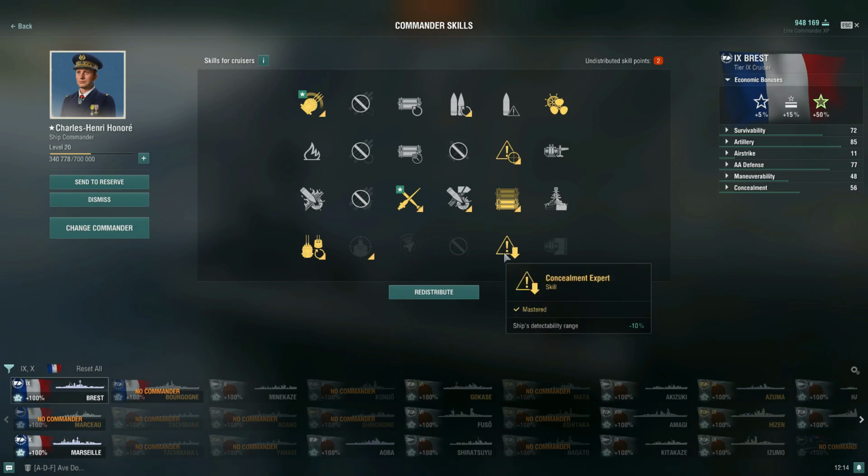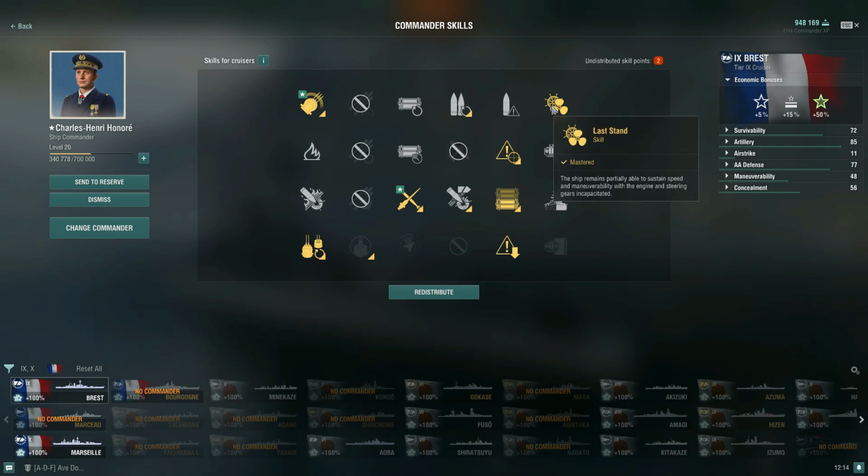So that's a 10-point build, and then probably for an 11-point build, just go pick up Last Stand. It may be that I end up running without this skill at some point if I find that I'm not having issues. But so far, I haven't had any real issues with my engine and steering gears becoming incapacitated. I just really wanted to have this skill because it keeps your ship partially able to sustain speed and maneuverability with the engine or the steering gears incapacitated. And in a cruiser, I really value that because I'd hate to be caught off guard with my damage control party down, drifting broadside to an enemy Satsuma, right? Bit of a brown pants moment.